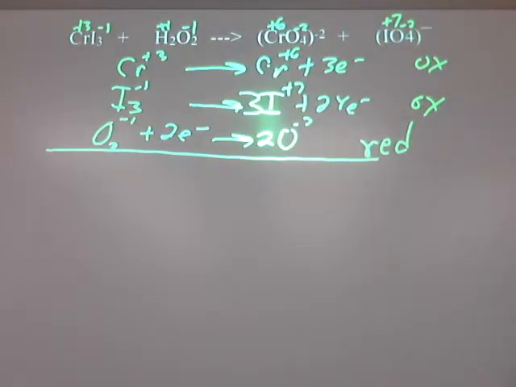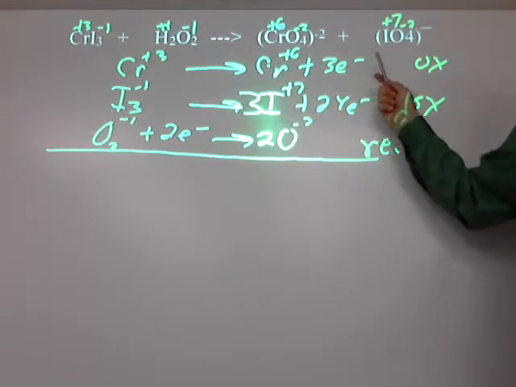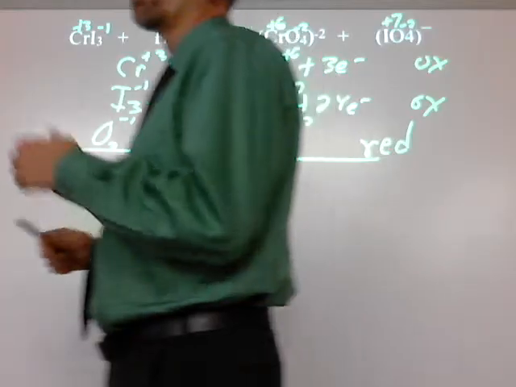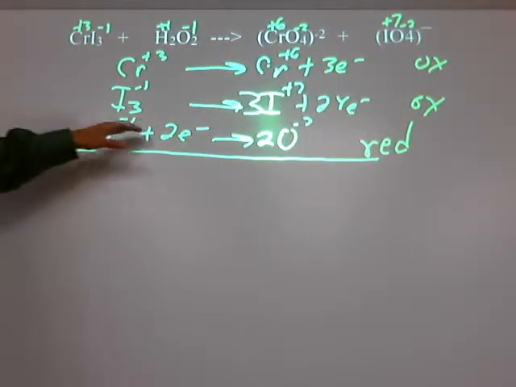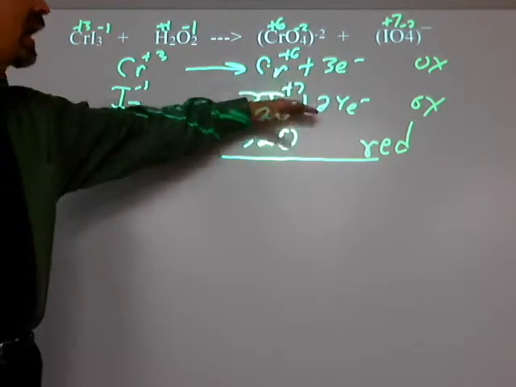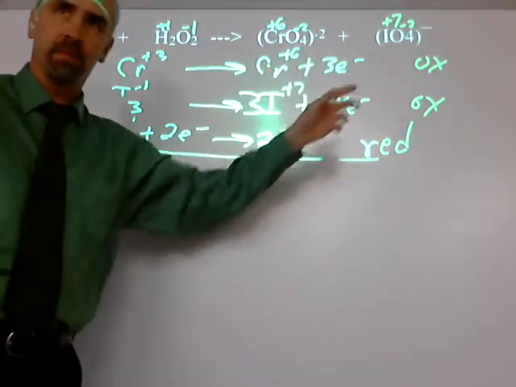Okay. I now have all my half reactions. They're not really, they're half reactions. The electron equations are written down. But I've got a problem. The total number of electrons lost has to equal the total number of electrons gained. I have 2 electrons gained, but I've got to add up all these electrons that are lost. And that comes out to be, unfortunately, 27.